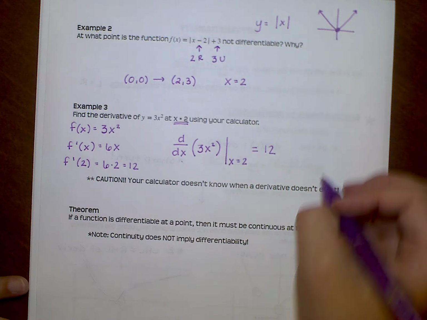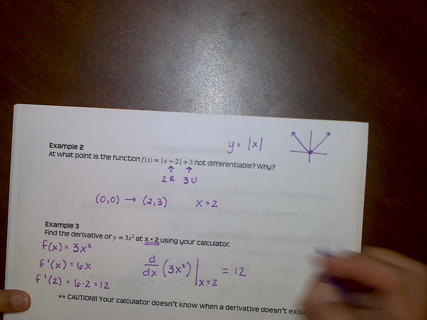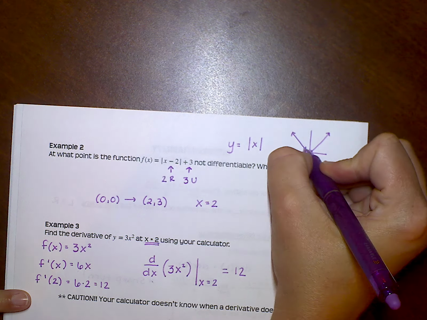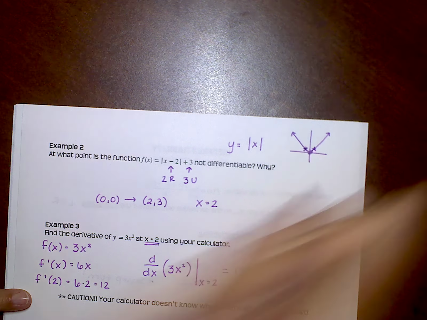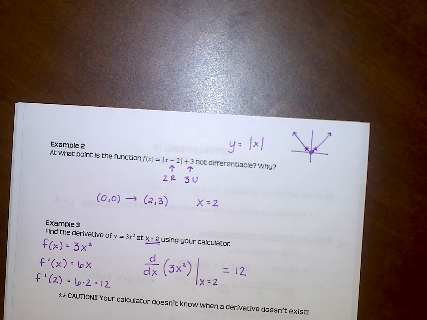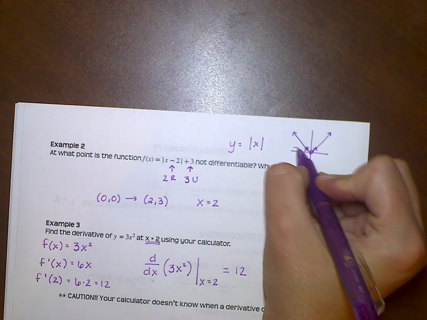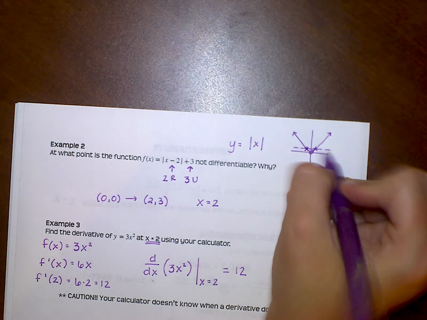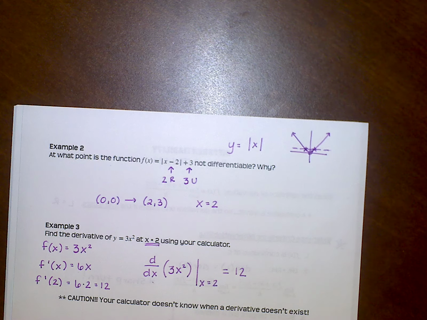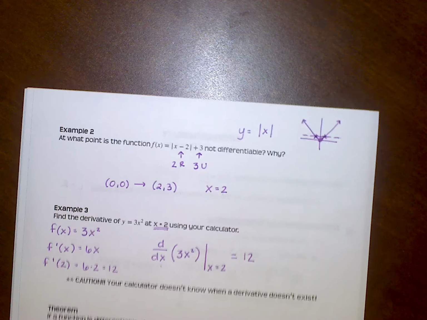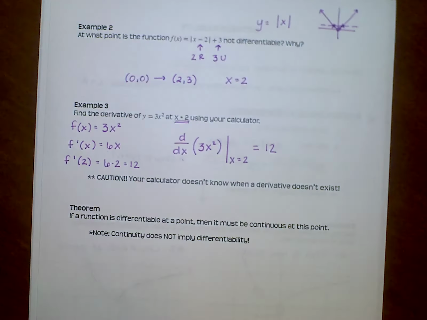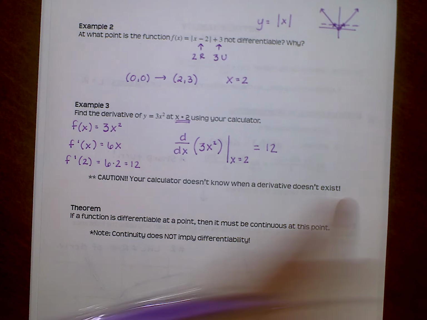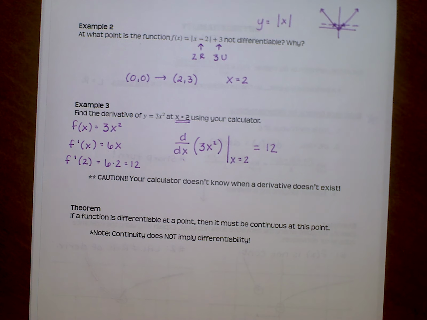Okay? And so that's what's happening here, is your calculator is going on either side of this 0, and it's picking a point here and it's picking a point here. They're really, really close to 0, but then it's doing a slope calculation between those 2 points. And what it's finding is that there's a horizontal line there, and it's telling you that the slope is 0 when actually the slope does not exist. So this line is just in here to remind you that we can't always trust our calculator. Okay? In this case, you have to be smart enough to know when a derivative exists and when it doesn't.